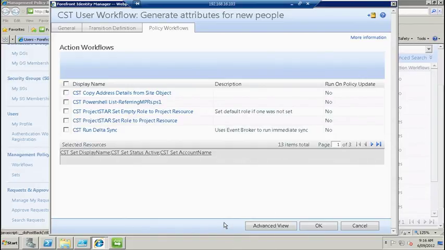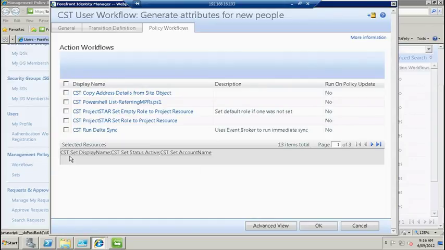Right, so I used to do this great long workflow that does an account name and a display name and this and that, a great long multi-step workflow. So I've stopped doing that, and I do these little discrete workflows that just do one thing. Firstly, I can see straight away what this MPR is doing. It doesn't just say generate attributes for new user and then I've got to go into it and look at it. I can see straight away what's happening here.